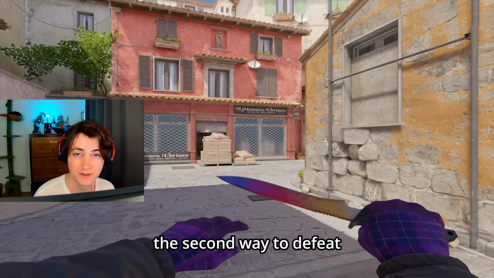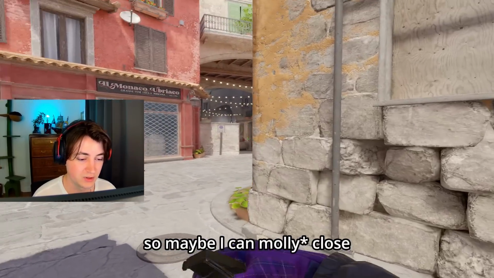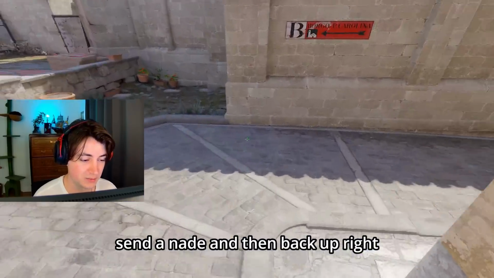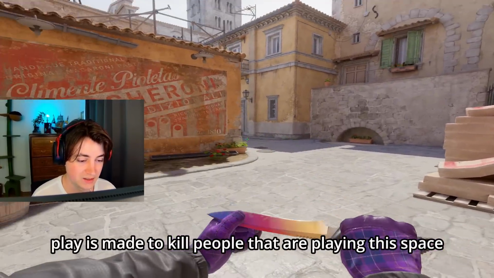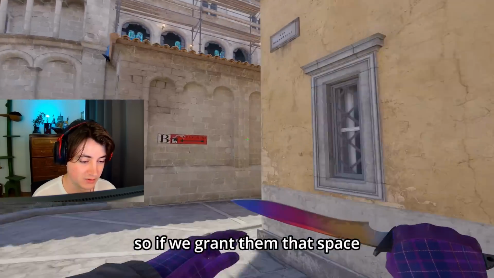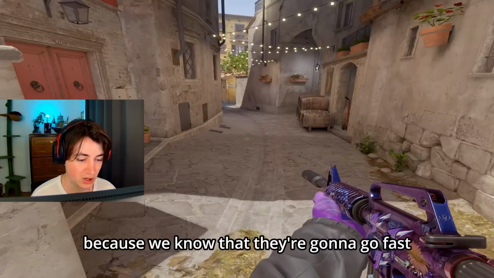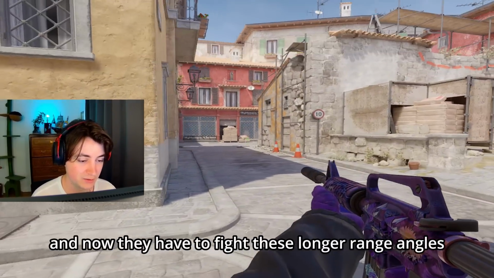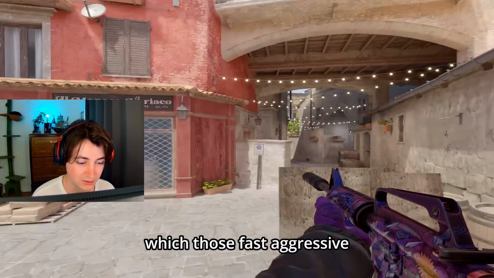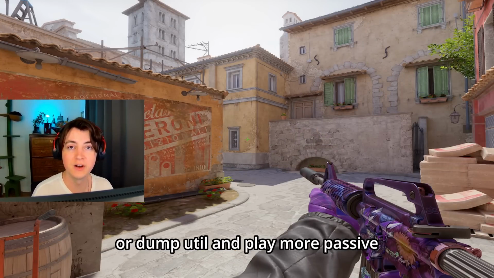The second way to defeat really aggressive plays is by dumping util and then playing passive. So maybe I could smoke close, send a nade, and then back up. Right? Grant them that space because their fast aggressive play is made to kill people that are playing the space. So if we grant them that space, okay, we did a lot of damage to them with the nades because we know that they're going to go fast and run into our nades and run into our mollies. Now they're low HP and now they have to fight these longer range angles, which those fast aggressive plays don't cater for. Either be aggressive into aggressive plays or dump util and play more passive.